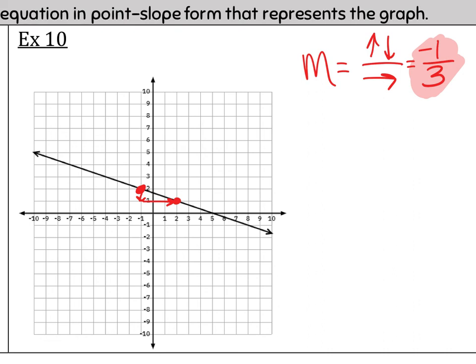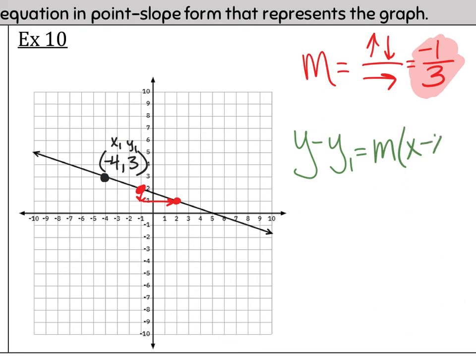You can choose any point as long as it is a good point. I did -4 as the x and 3 as the y. Okay, I'll take his suggestion. He used this point, -4, 3. Do you see how that's a good point? This is going to be x1 and y1, which means now I have enough information to plug into y minus y1 equal to m times x minus x1. If you picked a different point, that's okay. Our point-slope equations might be different, but our graphs are exactly the same, because if we read the graph correctly, we're fine.